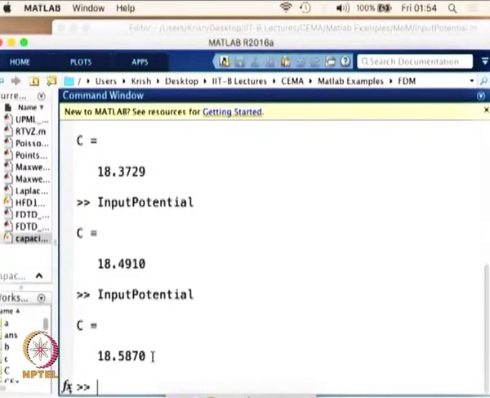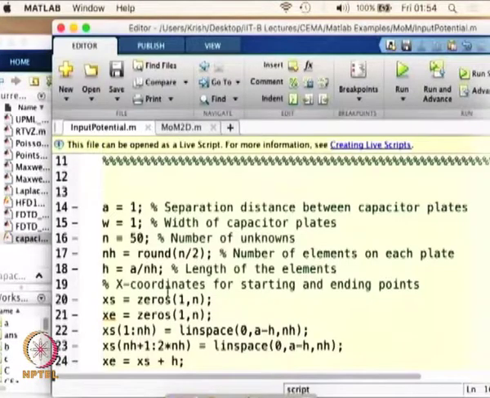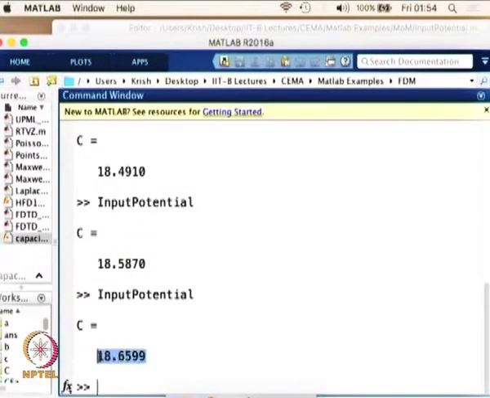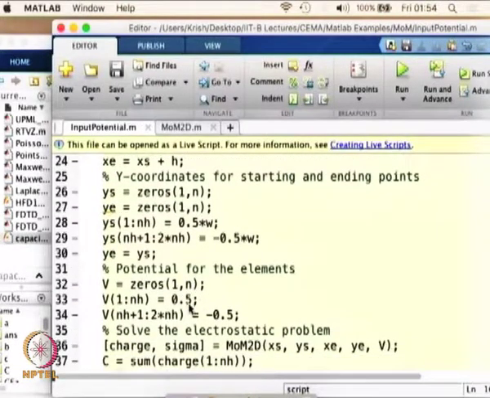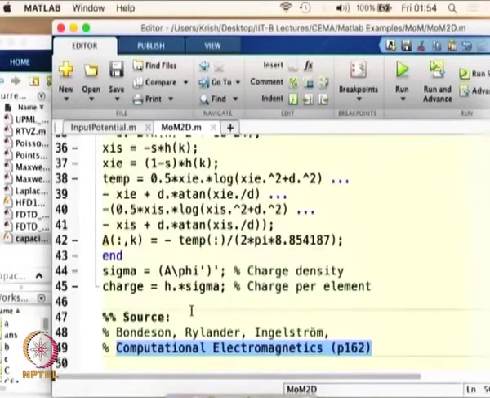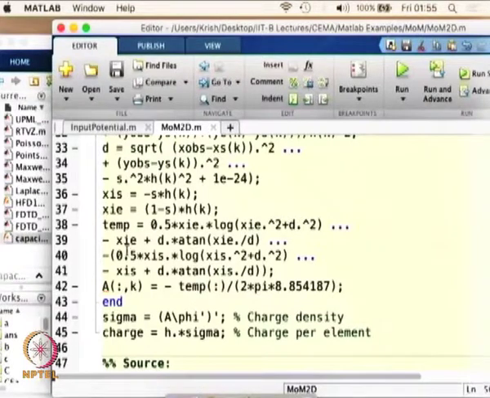you will see that the value is almost converging very slowly, and if we increase it to 100, this is going to be a very high value, and you will see that the value is almost in the range of 18.5 to 18.6. So this is a classical problem, and the internal aspects of the problem are basically solving the Green's function that we have described here, and we are going to use the Green's function the way we have explained it in the expression which we have shown.